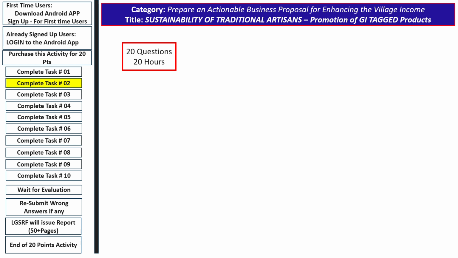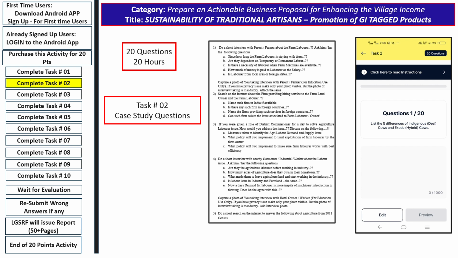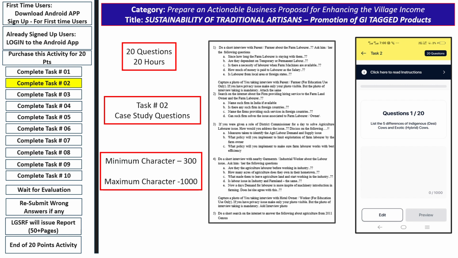Then under Task number 2, 20 questions are provided. The answers need to be submitted on the Android application. The answers are generic and also perspective type. There are no exact answers as such. ChatGPT answers are not allowed. Also, I have mentioned that the minimum characters needed are 300, maximum is 1000. In the sense, only 3 to 4 lines of answers are needed. You need not go for ChatGPT or the internet. You can just provide the answers here.